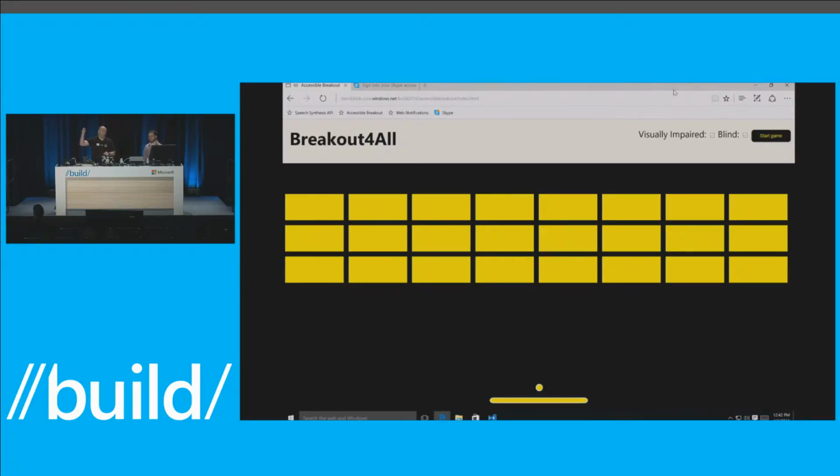But the voice told me, OK, there are, I don't know, 20 blocks that you still need to destroy. The sound was playing at various speeds to allow me to understand where the ball is. And that lady managed to finish the game. So it was the very first accessible breakout, thanks to web audio and speech synthesis. Very cool.